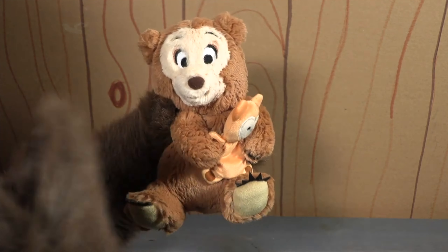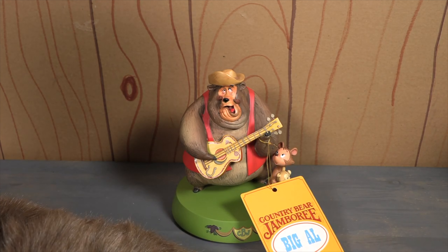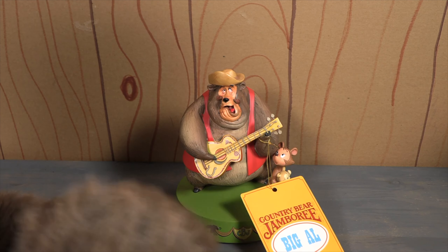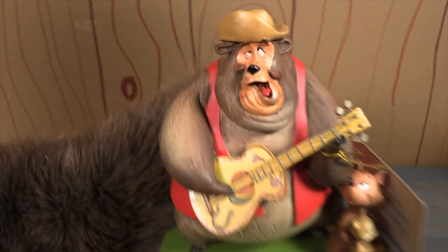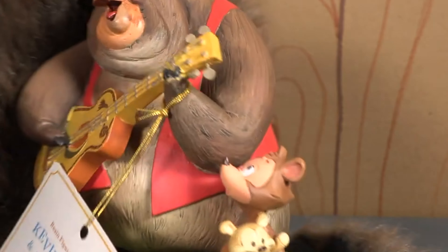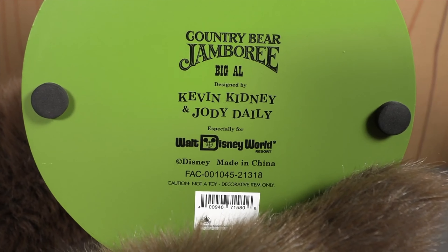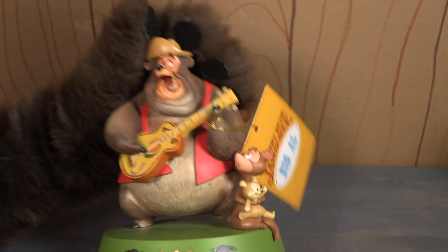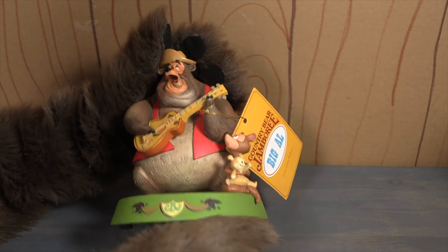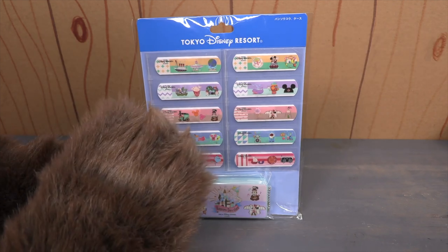Tokyo Disneyland is bringing us items we didn't even know we needed, and that's why this pencil case is our number two pick for the year. Our number one spot belongs to this Big Al resin figure by Kevin and Jody, released for Walt Disney World's 50th anniversary. We knew either this figure or the Henry figure would claim the number one spot, but it was the detail on cute little baby Oscar that pushed it over the edge for us. Kevin and Jody claimed three spots on the countdown this year, and hopefully they'll bring us even more in 2023.